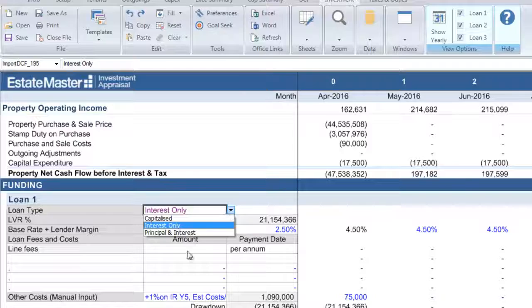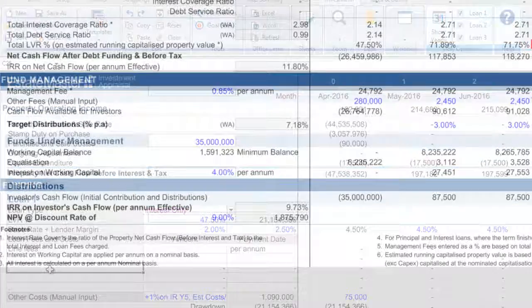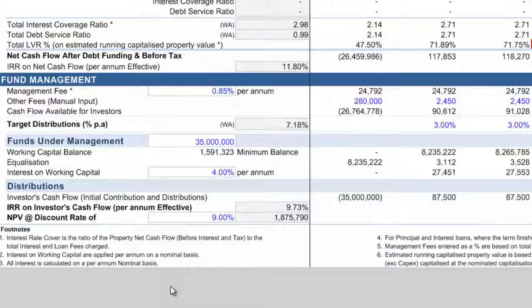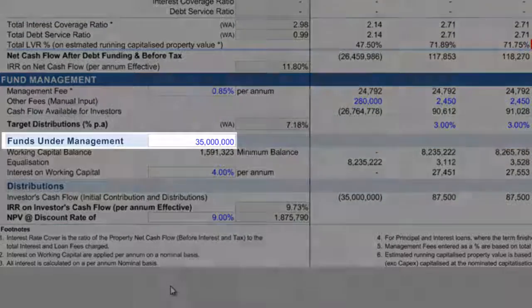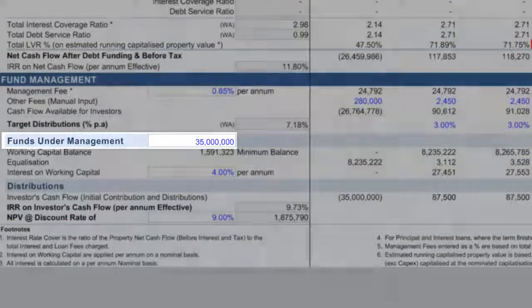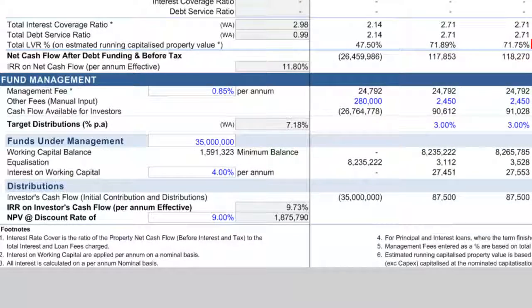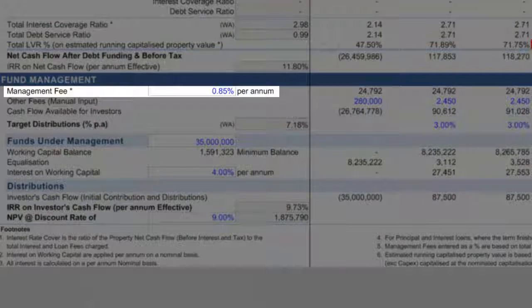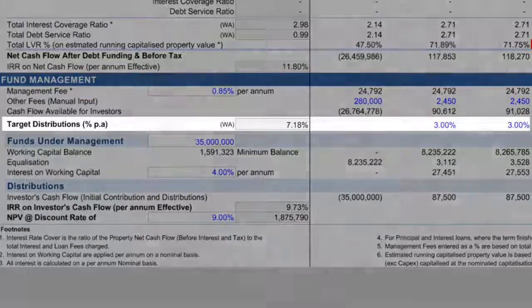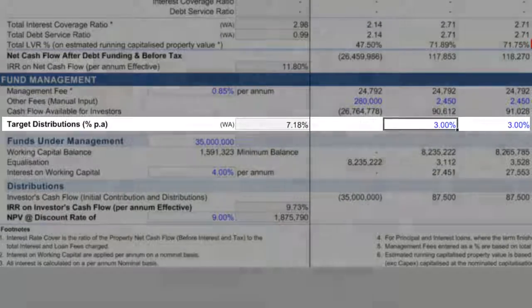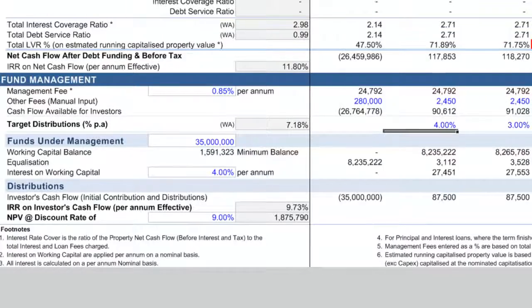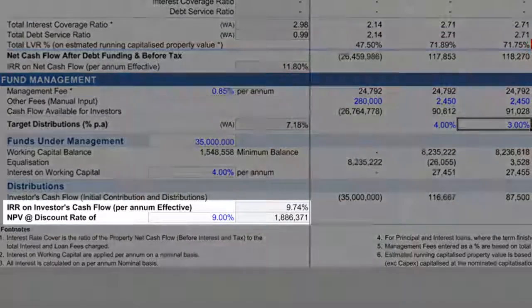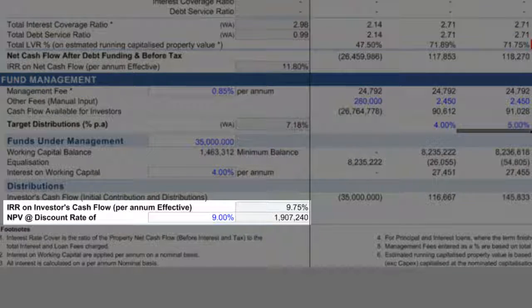All funds required in excess of that sourced from debt are supplied as equity from the investors. It is identified as funds under management. Management fees can be entered, the desired distributions to the investors can be set, and this will then calculate the investors' cash flow and provide their IRR and NPV.